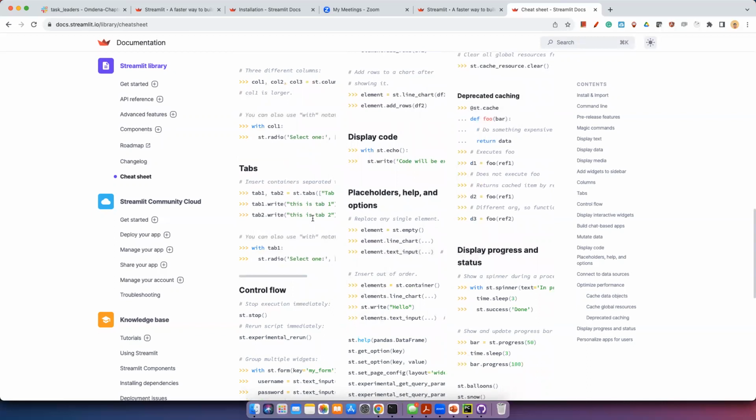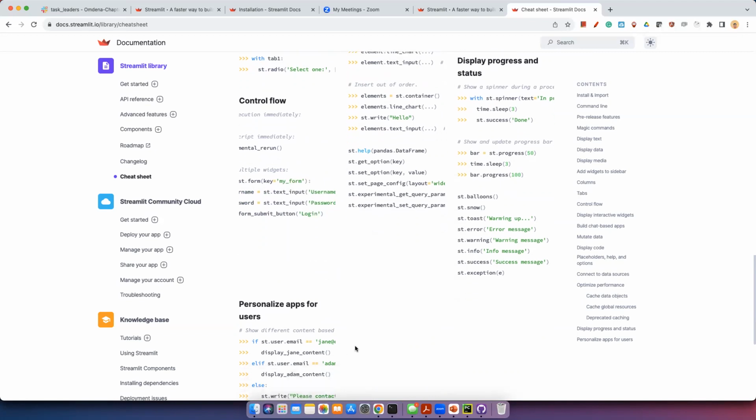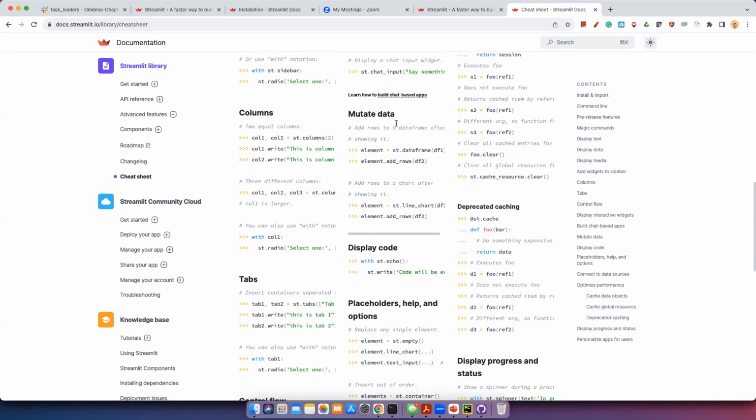Then you have tabs. You have some control flow, like a with condition. With acts like a condition, almost like an if condition, right? If all the Boolean variables, whatever is available. In this case, it is a form. If the input username and password are all available, then only it executes. Otherwise, it gives the error. You click submit, boom, it doesn't work. Okay, all these things are available. You can go through the stuff.